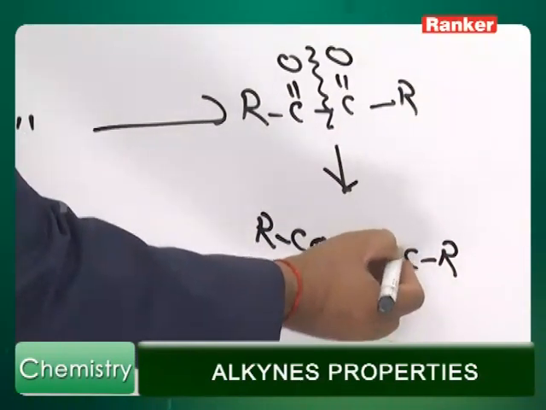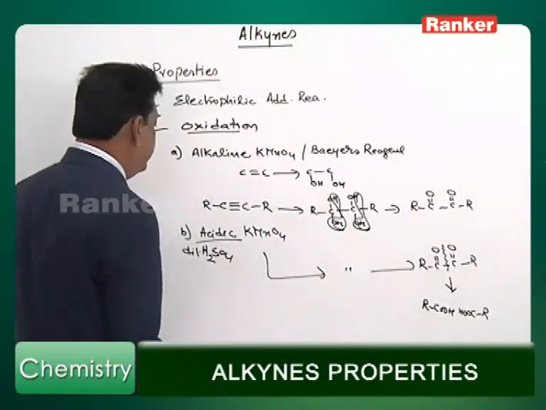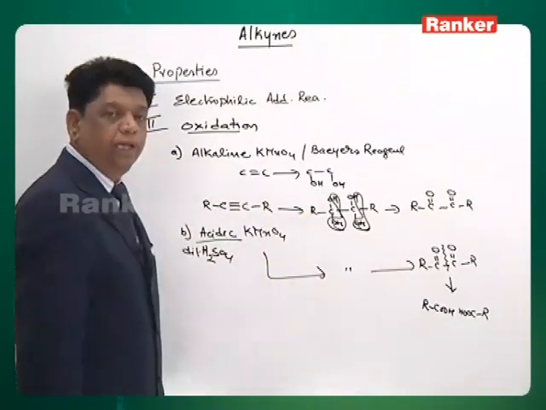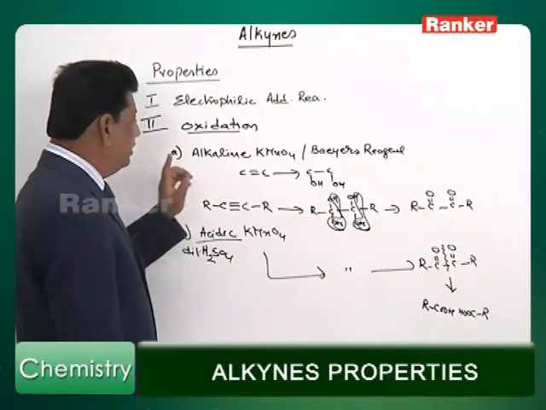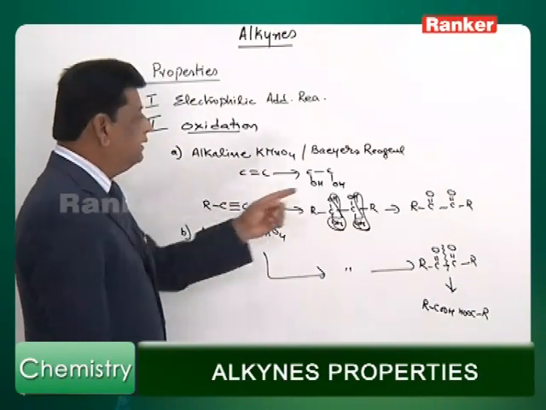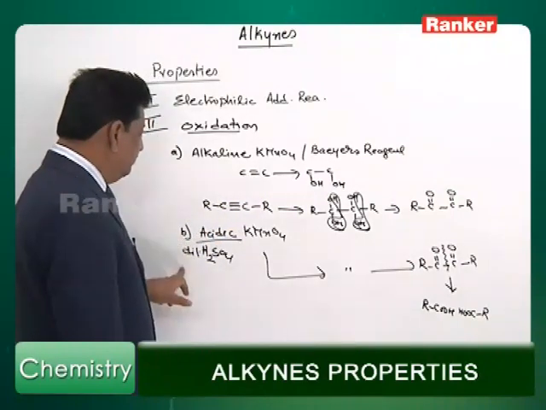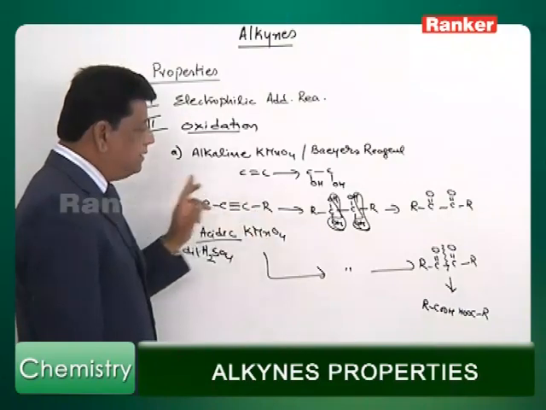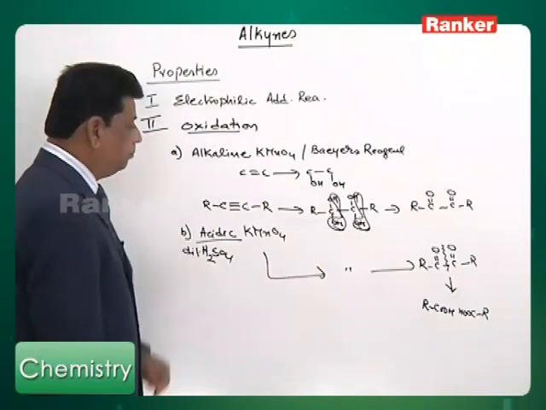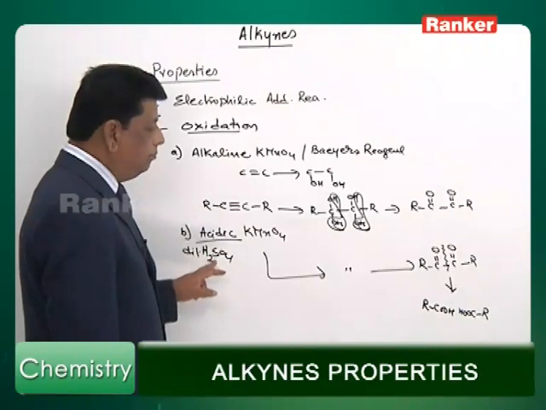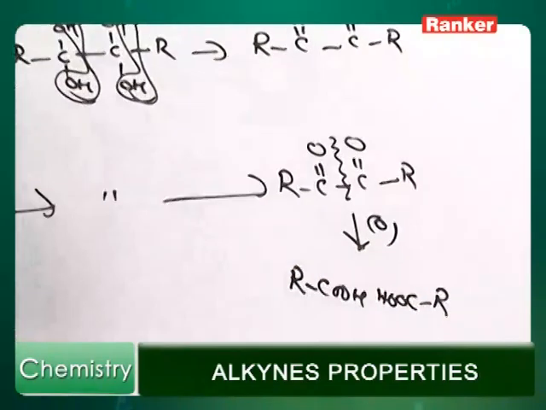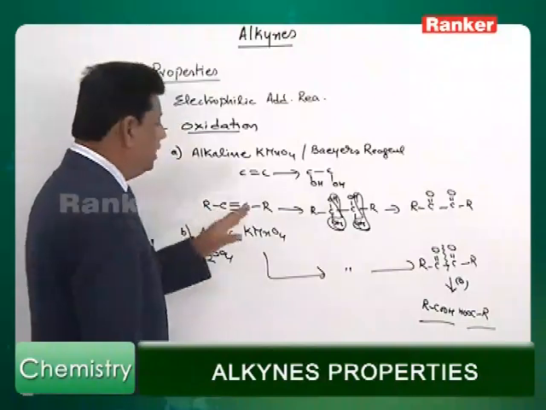So, we have here a comparison once again. Disubstituted alkenes or disubstituted alkynes, both will give the corresponding acids in the acidified KMnO4. If it is alkaline KMnO4, disubstituted alkenes will give glycols, and in this case ketones are formed, right? Difference is there. But with acidified KMnO4, both disubstituted alkenes and alkynes are cut at the triple bond, that is 2 acids are formed in the acidic medium. Acidic KMnO4 is slightly stronger oxidizing, therefore, an extra step takes place and then the cut takes place, and individual acids are formed depending upon the R groups.